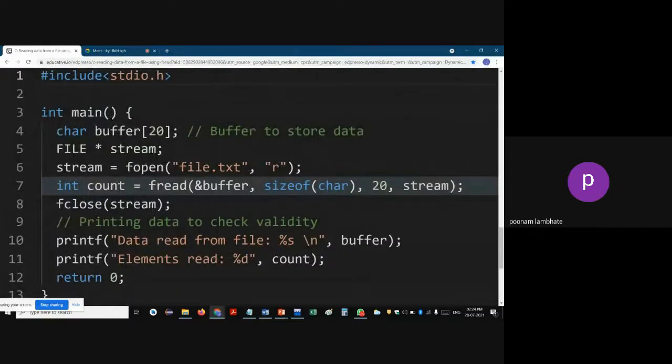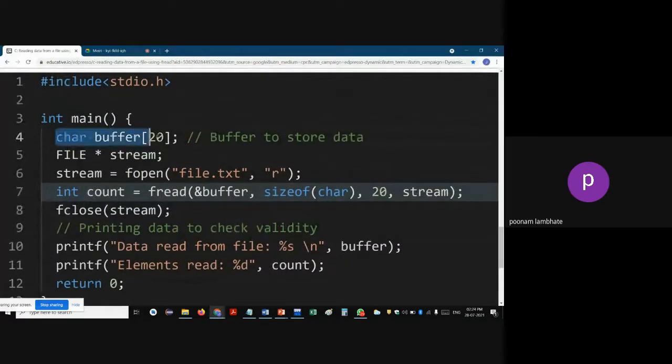So here you have an array which is acting as a string because the data type of the array is char. So a character array is nothing but a string. Here the name of the string is buffer and its size is 20, meaning a total of 19 characters plus one null character can be stored. FILE asterisk stream means this is the file pointer whose name is stream. This time it is not fp, it is stream. Anything you can name it, it is not compulsory to be stream. You can call it fp or anything else also, just like how you name a variable. It is a pointer to a type of file.